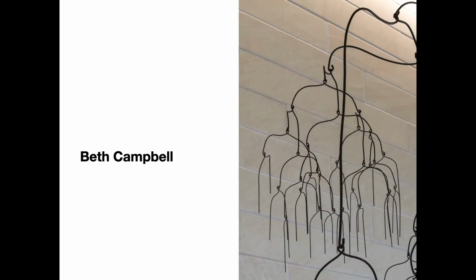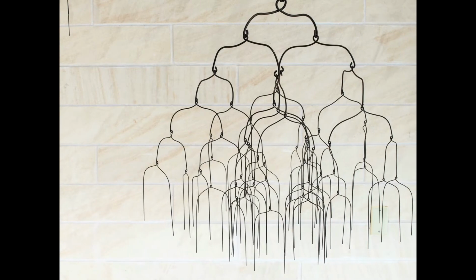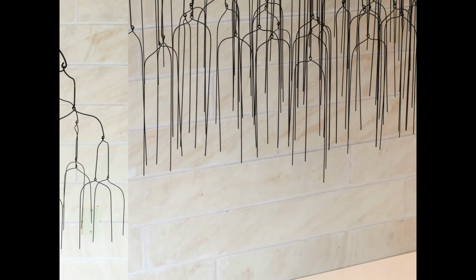This type of sculpture is called a mobile. It was created by artist Beth Campbell. Campbell often draws artistic inspiration from nature or natural phenomenon. When I learned this, the sculpture began to remind me of seaweed, or perhaps a network of veins in a human body. Examine the sculpture once more.